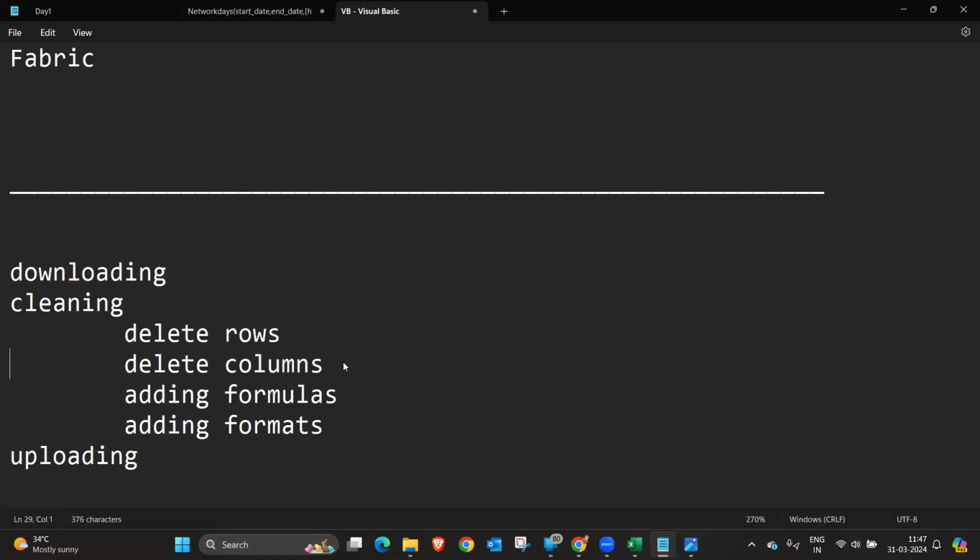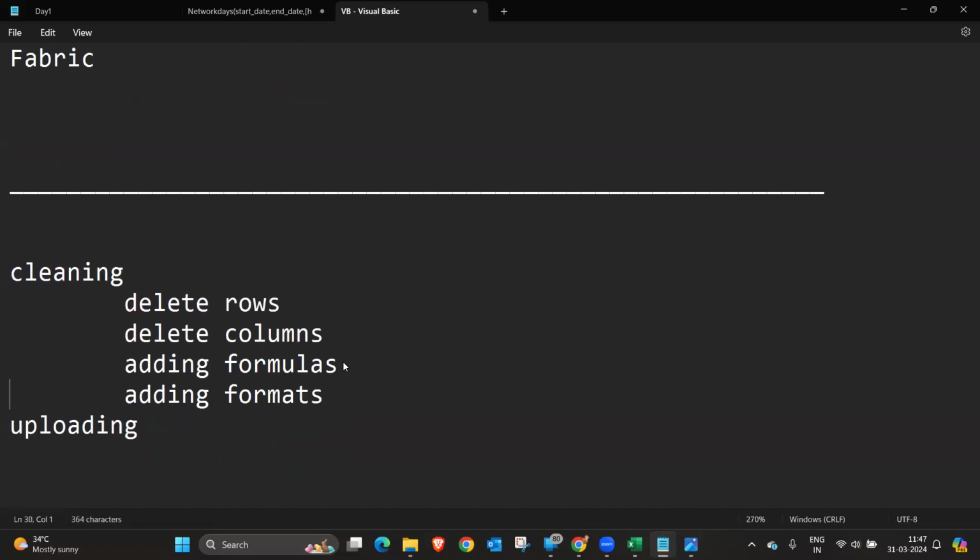The main thing is that downloading and uploading are not done in Excel; they happen on a website or SharePoint. So you are doing these steps every day in that file. Let's say you are spending at least 30 minutes every day to clean the file.